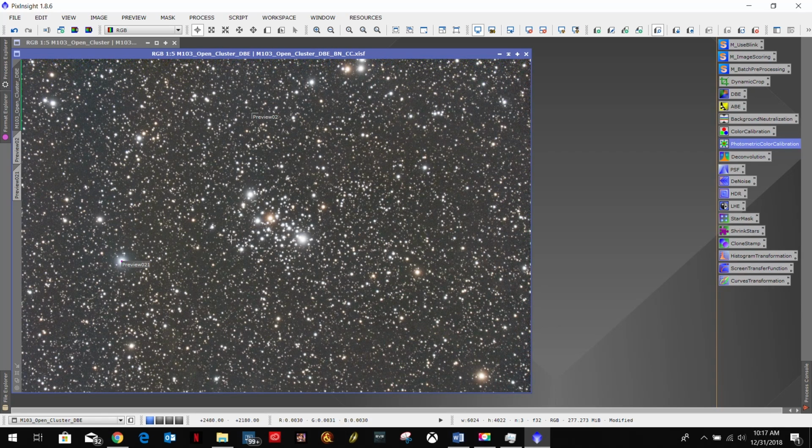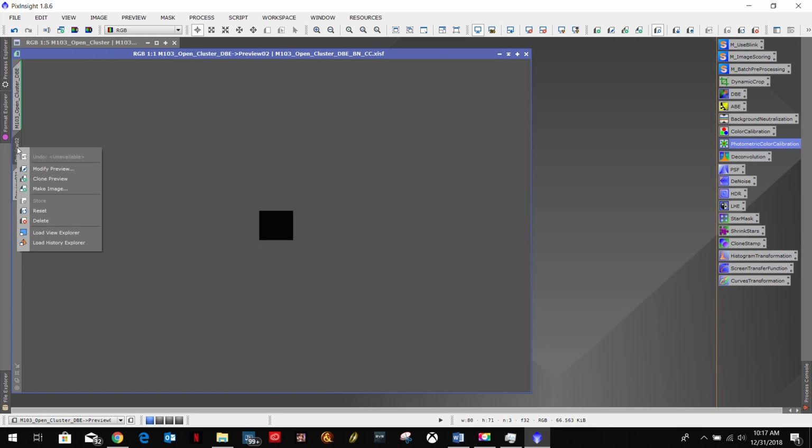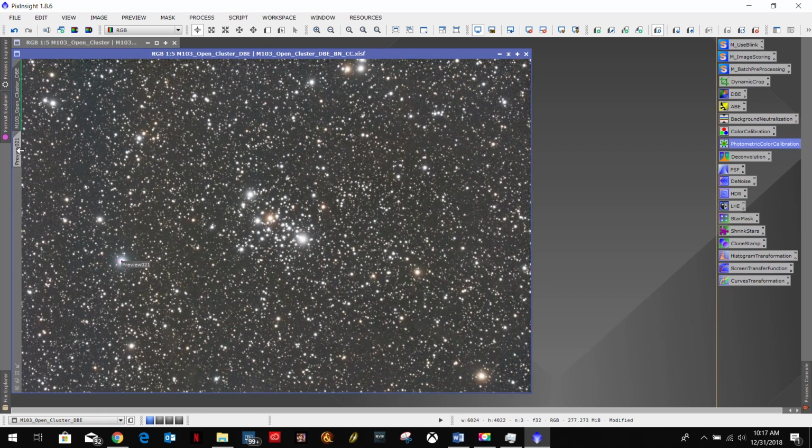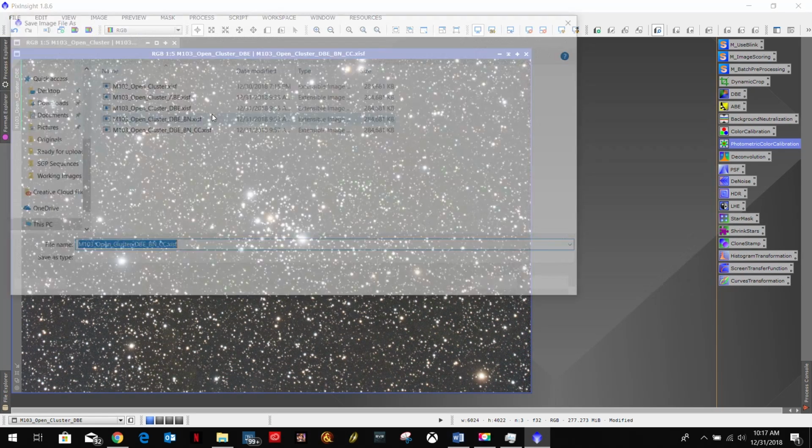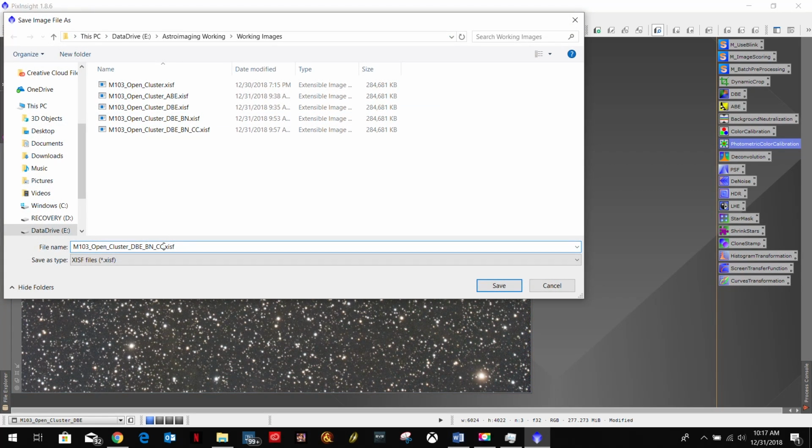You know, looking pretty decent at this point. So at this point, I'm going to close or delete my previews. Going to save. So this is photometric color calibration.